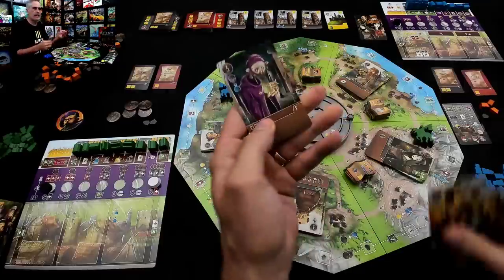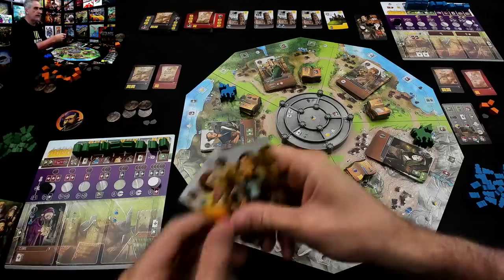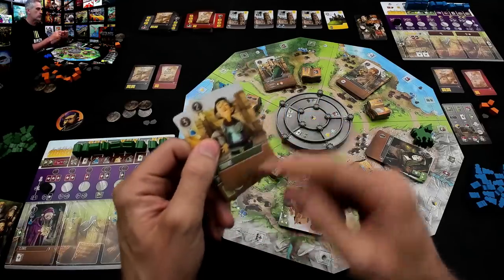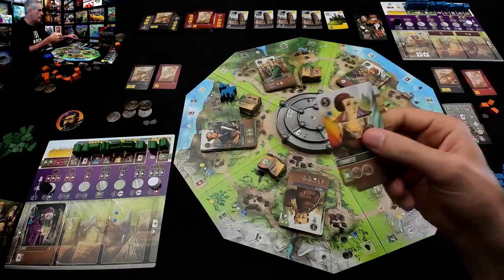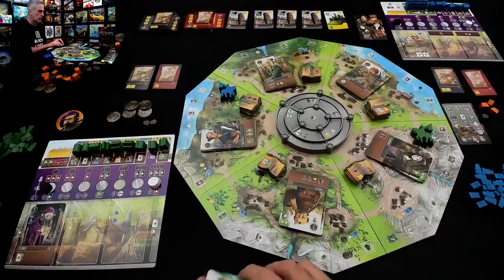You know what? Hey, Clovis is my special guy. Let's get him to work right away. I'm going to put him out. Now, these are still in my hand. At the end of my turn, I'm going to refill my hand back up. So next turn, I might be doing the Squire or the Financier or whatever this card is. Who knows? I haven't seen yet. So I'll have to worry about them a little bit later.